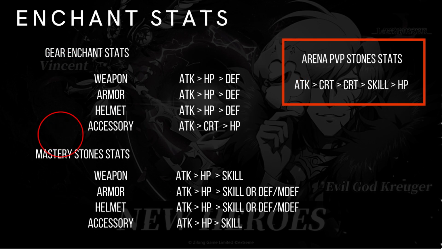Enchant stats. So this section is not new. I actually had it before and I somehow just forgot about it, and I didn't realize until someone told me about it. Let's first look at the gear enchant stats. So what you want is always attack over anything. So attack, HP, and defense. You can choose defense or magic defense, but it's up to you. For the accessory, you do want attack, critical rate, and then HP.